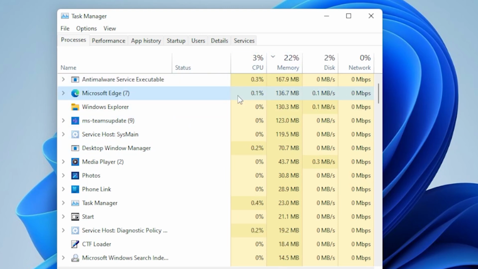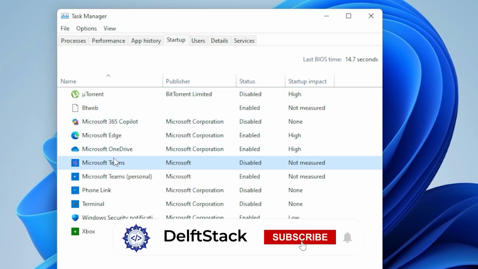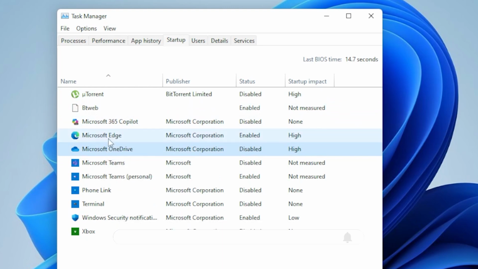Now that we have taken a look at the Task Manager, let's move on to disabling unnecessary startup programs. These are apps that automatically run when you start your computer and can eat your RAM right from the get-go. To disable startup programs, go back to the Task Manager and click on the Startup tab. You will see a list of programs that run at startup. Some of these you probably don't need, like Spotify, Skype, or other software you rarely use. To disable a program, right-click on it and select Disable. This will stop it from running the next time you boot up your computer. It's a simple step that can help free up your RAM and improve startup time.